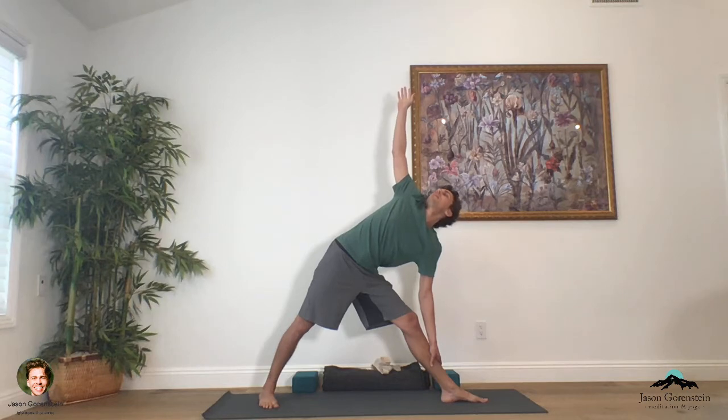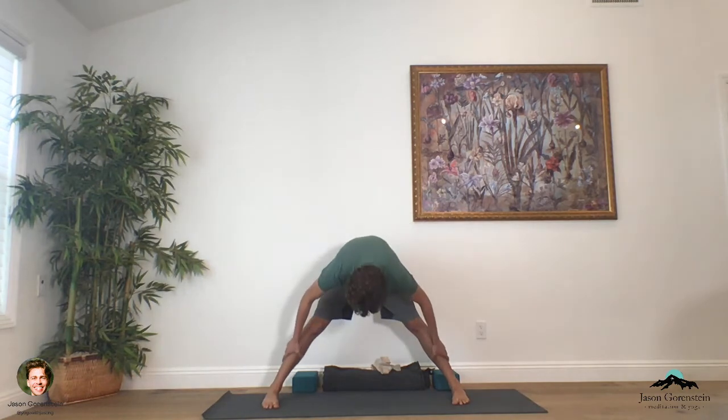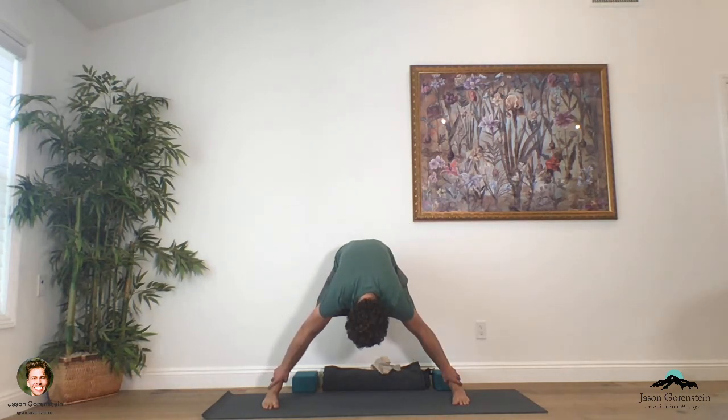Good, and as you feel ready here, inhale, float that right arm up to the ceiling. Turn your feet on in. See that your heels are out. See that your toes are in. And begin to release the hands all the way down those legs as you release the head down.